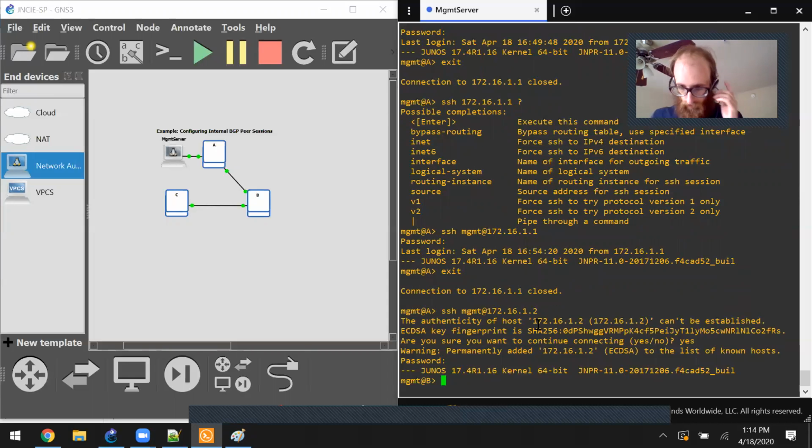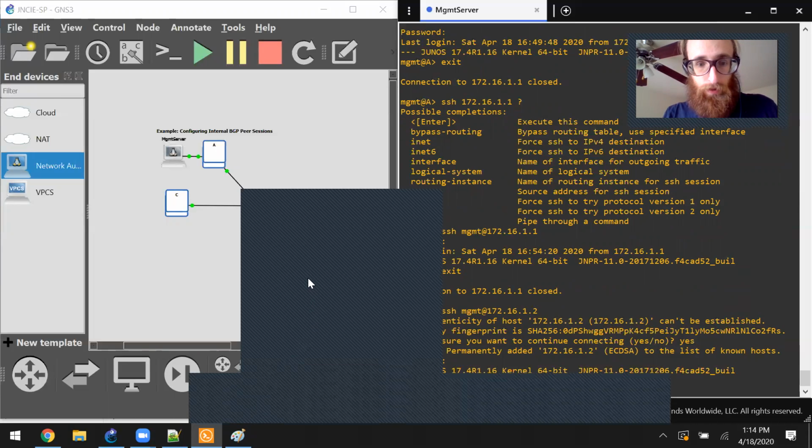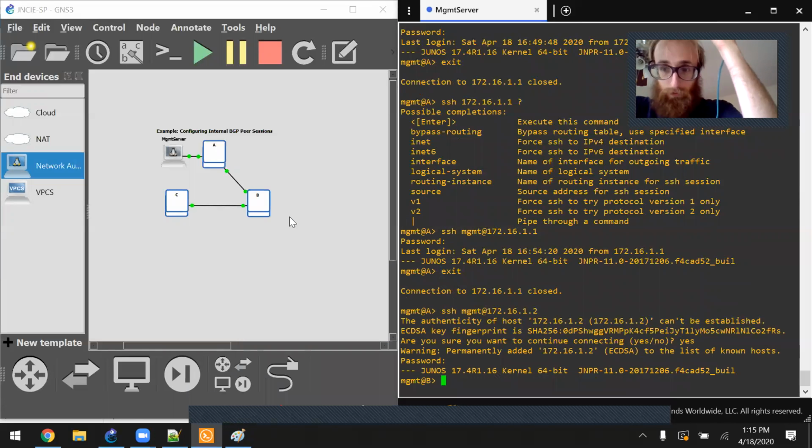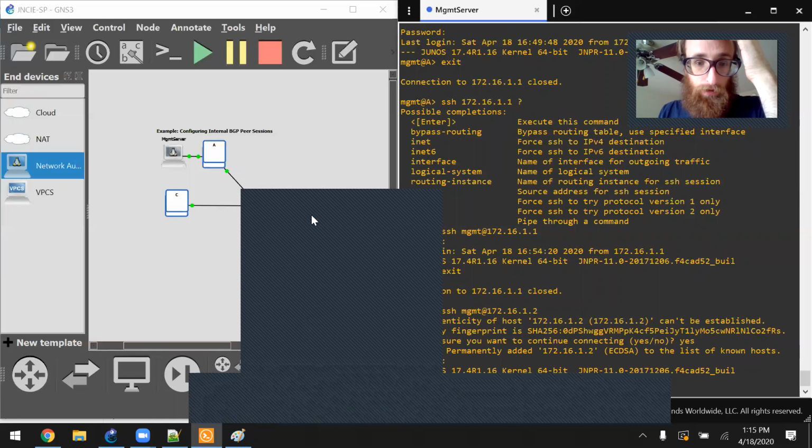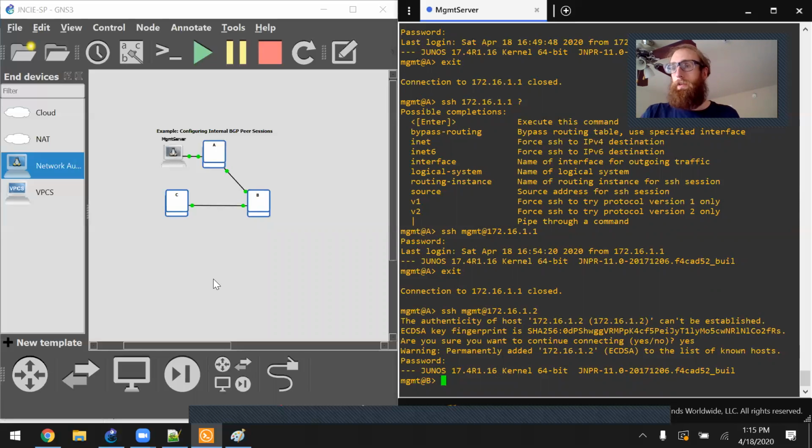My battery's still low, even though I have it plugged in. I guess having it plugged in helps with the battery no longer being low. So I'm going to switch over to speakers, or sorry, I'm going to switch the microphone. Hopefully this works. I've got a different setup now, I'm now on the Realtek audio, which I think is the built-in speakers. Okay, and the battery low, I'll plug it in so hopefully that charges it. But in any case, I'm on router B now.